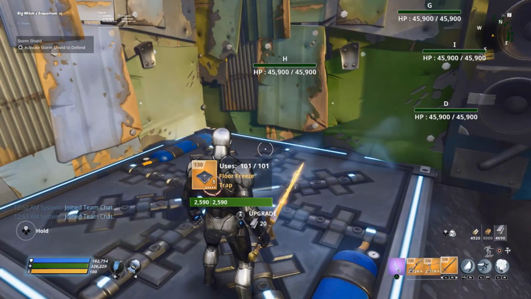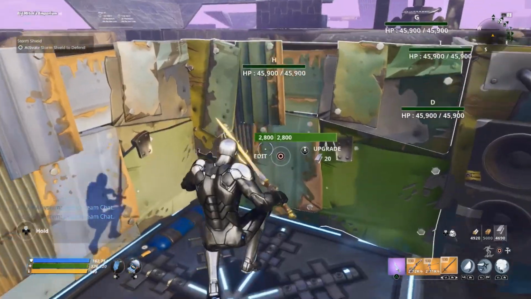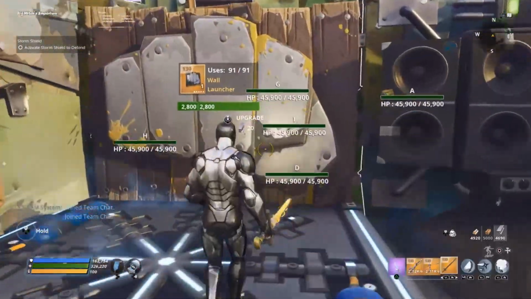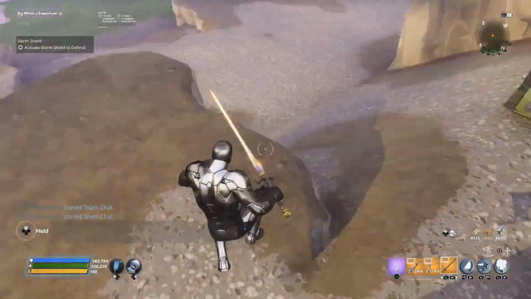Okay. We're then going to place a 2 impact wall launcher. So let's go find our 2 impact. Boom. So this 2 impact wall launcher is going to be sending them all the way back here.